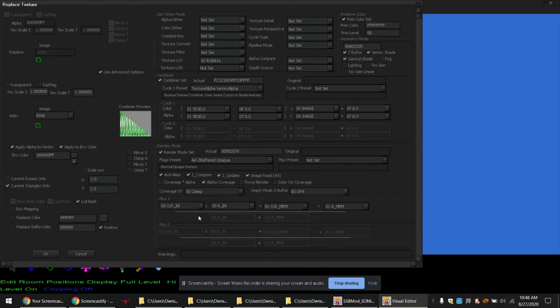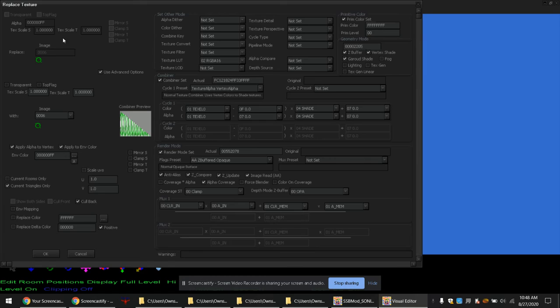Now, this is a little bit above my pay grade. A lot of information right here can be really intimidating for your first look through. There might be a way to improve the transparency to work with the EverDrive. However, I am not familiar on how to do that. So if anyone's out there really familiar with this information, please share that with me so I can relay that information online to YouTube here so that everyone can understand how it works.